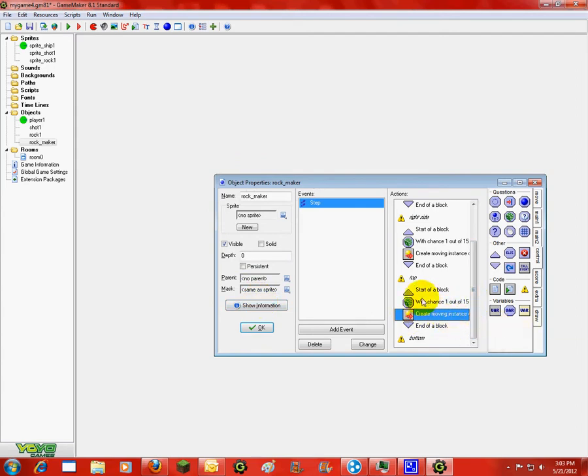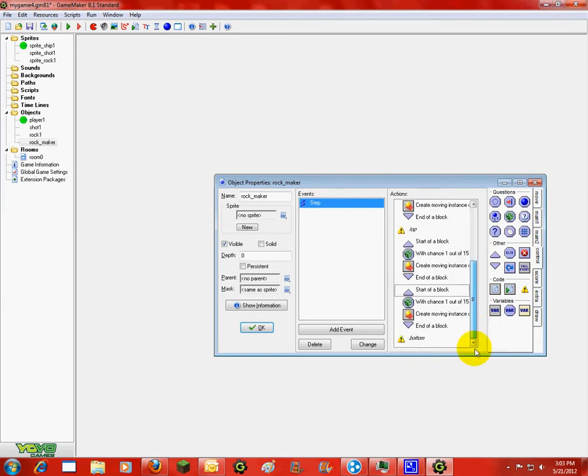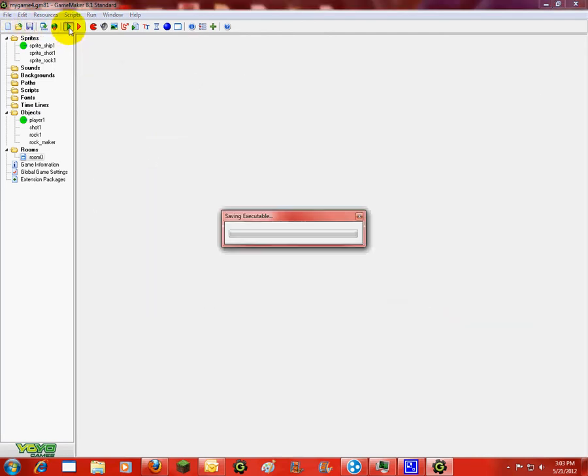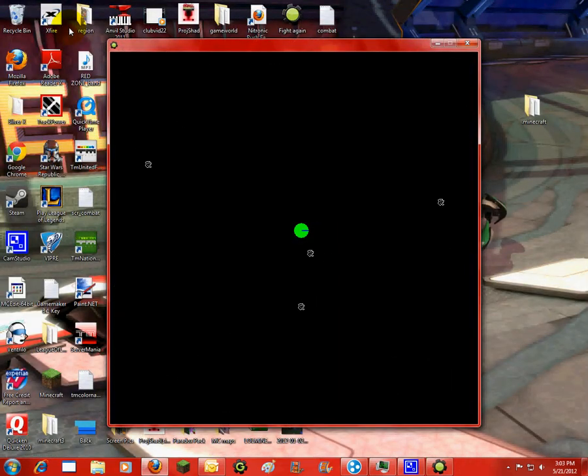Then we can copy, paste, and move the comment. Alright, so now we must insert our rock maker into the room. Save the game, run the game. They're moving a little bit too fast, maybe. For the shots, at least.